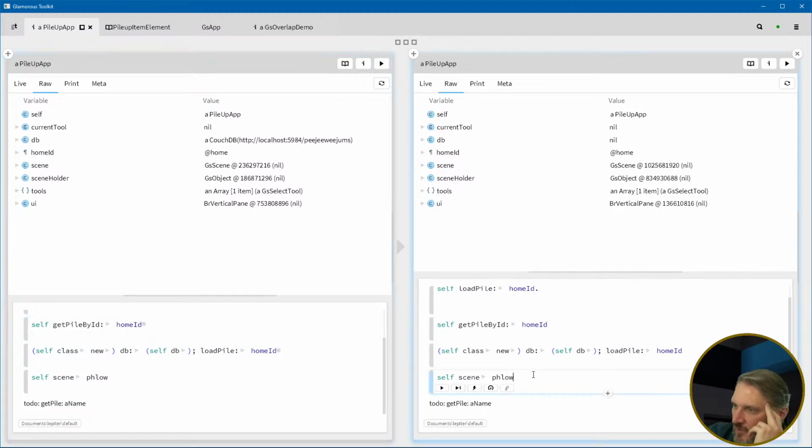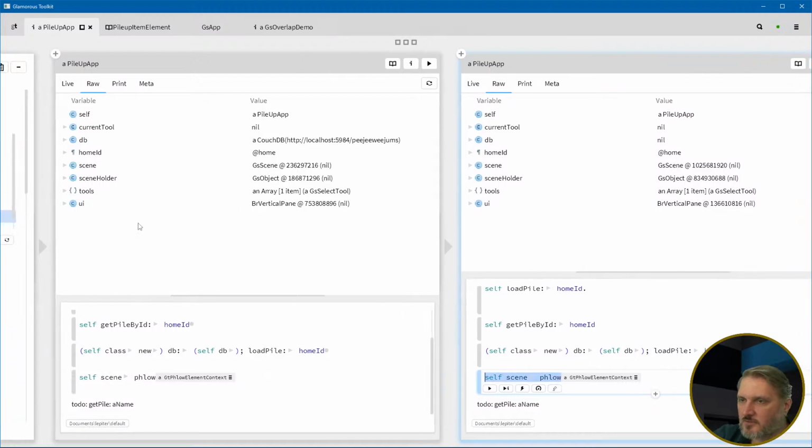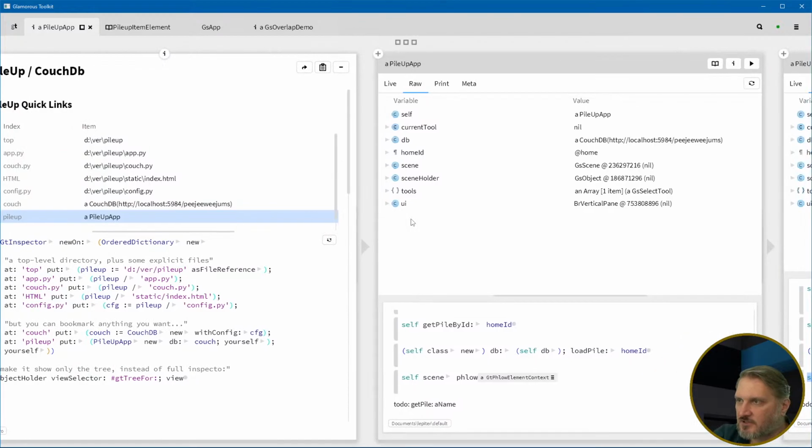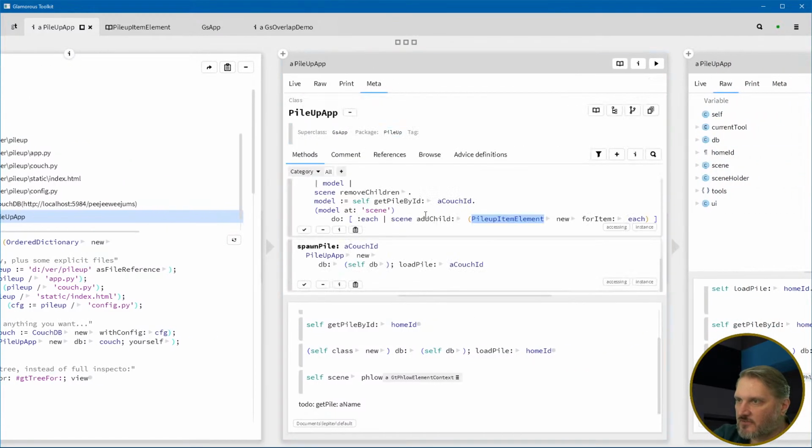I've lost track of what I wanted to get. So if I print this, I get this over here. If I print this, I get the same. Okay, I don't know if that's going to work or not, but we'll see. Somewhere I was editing a method on Pile. All right, so self scene flow.